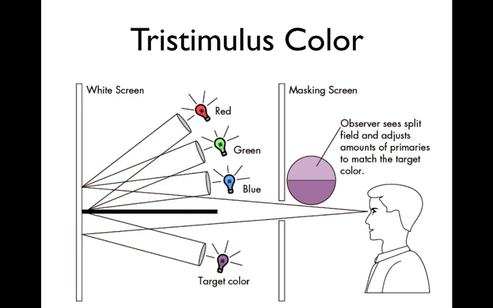So if you look at the experiment that they ran, there's a white screen right here. There's a shelf that comes out. There's a viewer on the other side that can only peer through a small hole in that masking screen right there. And what they can see is a target color down here at the bottom, this sort of lilac-y color that's shining on the wall. They see that bottom part, but this shelf prevents any of the light down here from contaminating the area up here. And in the area up here, there are three different lights. There's a primary red, a primary green, and a primary blue, and they have rheostats on them. A rheostat is the thing that lets you turn lights up and down. It controls the intensity of the light.